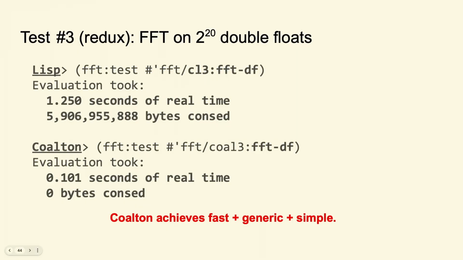Now, it goes without saying there are many caveats to this. For example, there's a lot of discussion we could have about separate compilation. What if the source code wasn't available and you wanted to do this monomorphization? Well, you can't monomorphize if you don't have the source code. It's not really in the Lisp ethos to do separate compilation, generally speaking. So for the applications that we care about, that's not a problem.